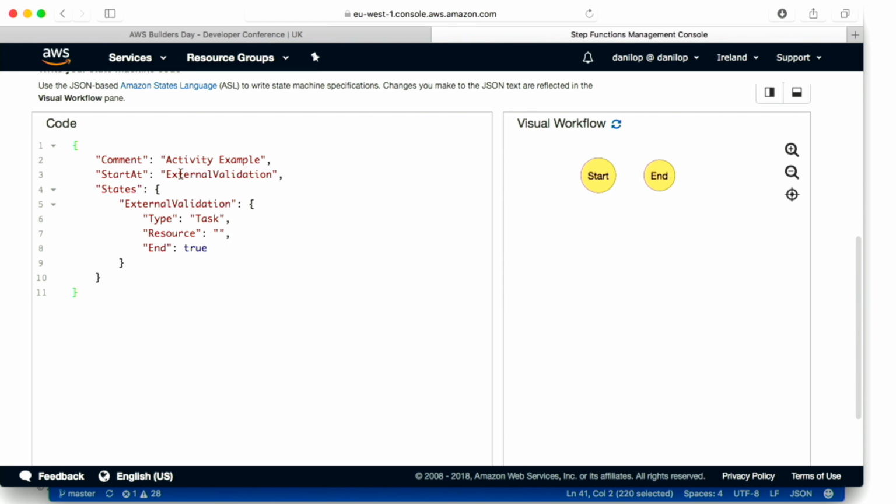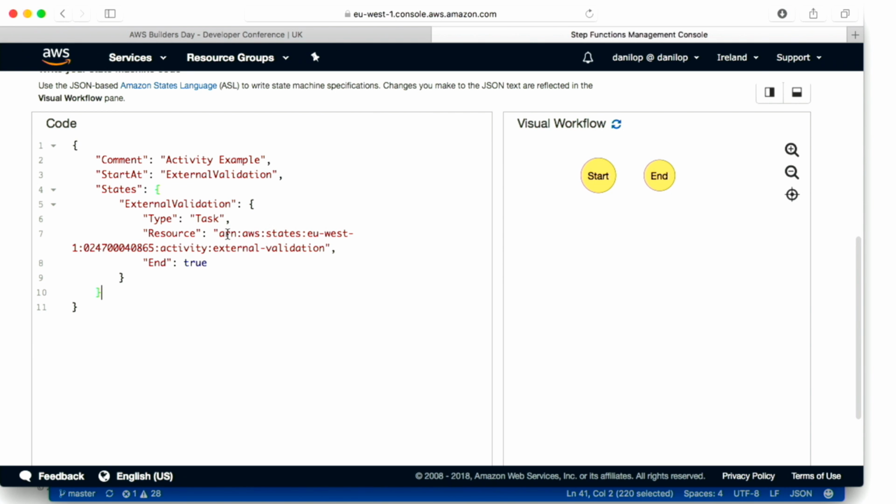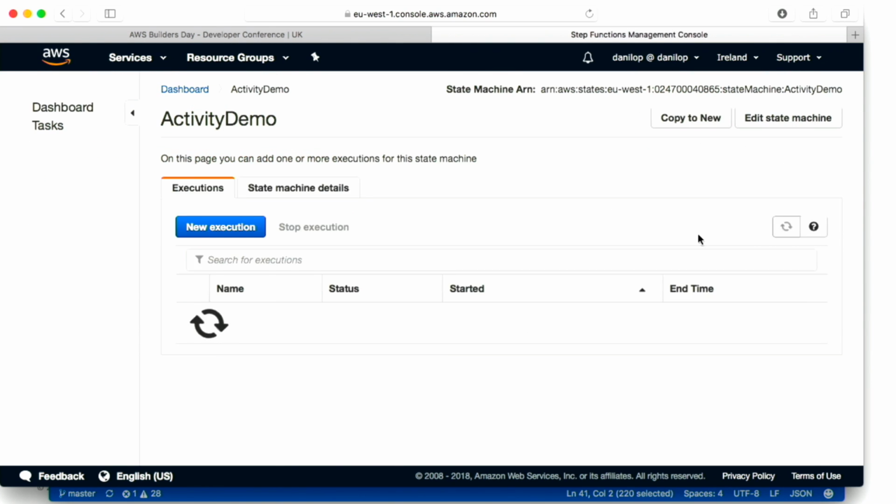So I have an external validation state. This is of type task. Here, now, as a resource, instead of passing a Lambda function, I pass the ARN of the activity. So this is the way that the state machine knows this is not a Lambda function, but it's an activity. And then this will finish. This is similar to the hello world, but I have this external validation. I can now create the state machine.